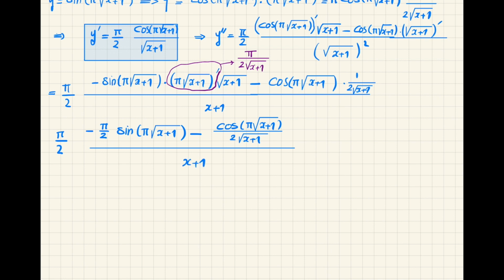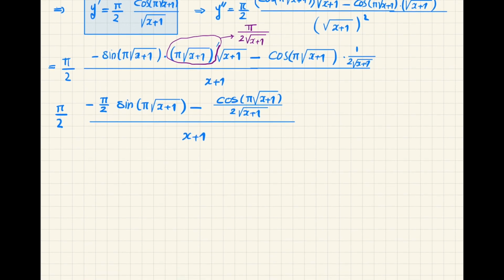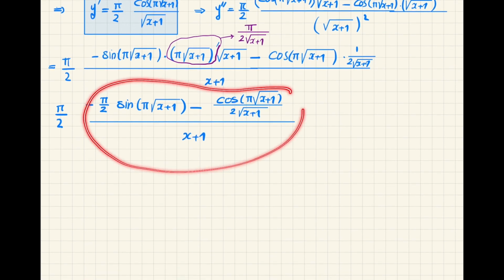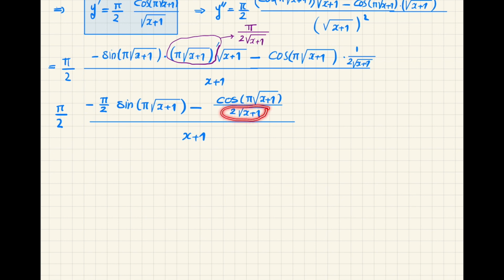Okay, but I want to simplify a little bit. I want to rescale this fraction by this factor, because I have a partial fraction here. I want to get rid of that partial fraction. So I multiplied the numerator and the denominator by this factor. Okay? And then finally, let me write y double prime here. So this implies that y double prime is equal to, I have a pi over 2 here. Yes. And then I will have this fraction.